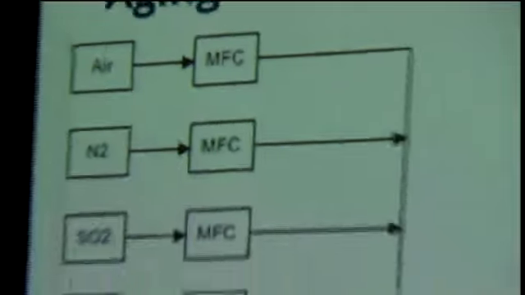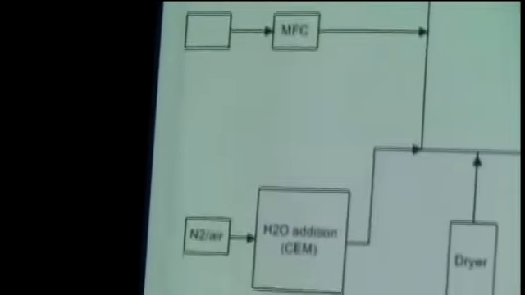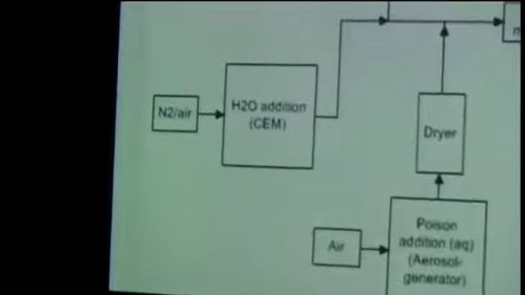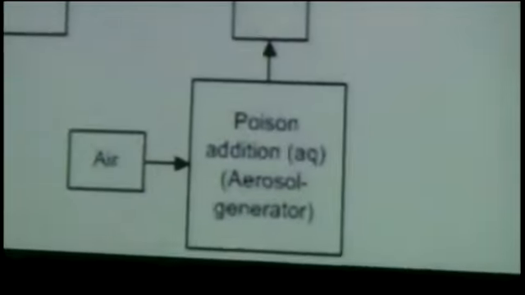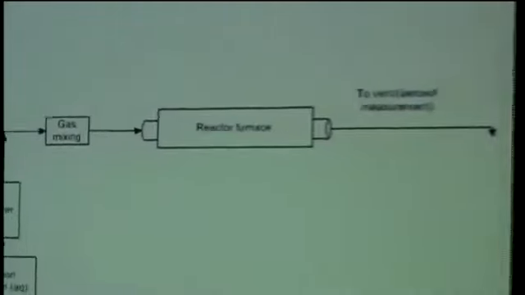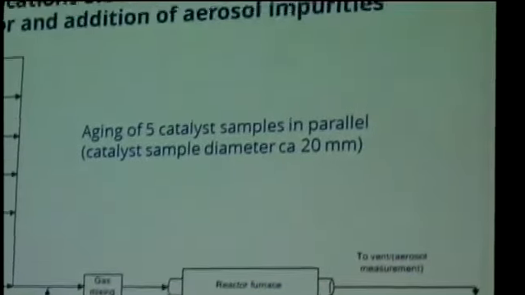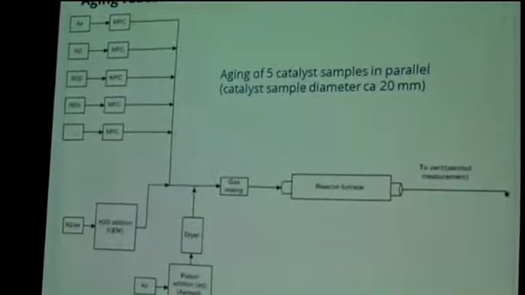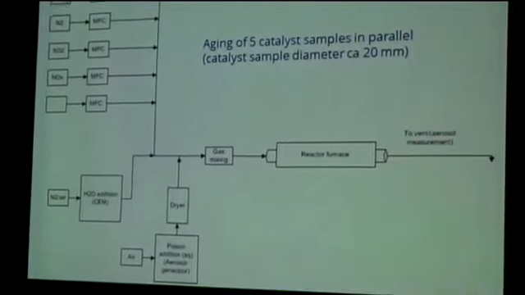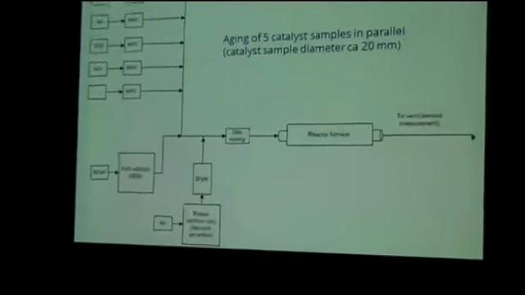There's also work at KTH where they will now start to look at the influence of these various impurities on mobile applications. And this is just a picture of their setup: gases, water, aerosol generator mixture, and then they have 5 parallel reactors in one furnace. And you can look at the aging and the effects of these impurities also on diesel exhaust treatment systems.